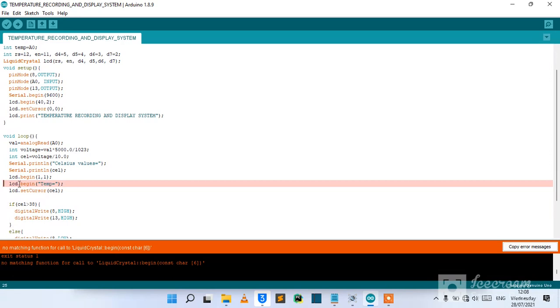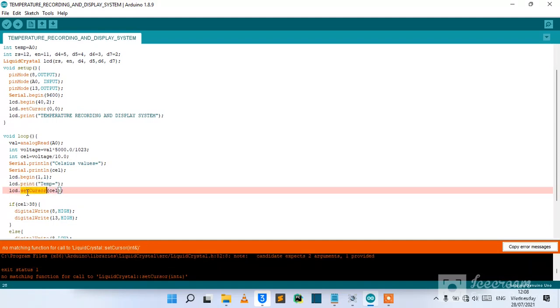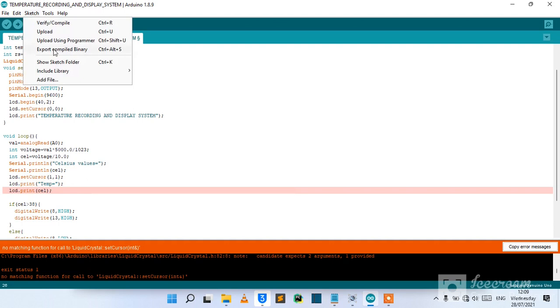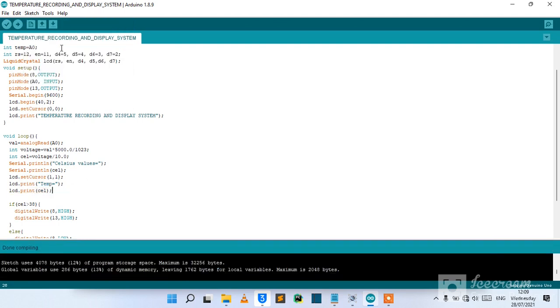LCD dot begin, no, it is not begin, it is print. Serial dot print is a print. Here is a setCursor, yeah, and you sketch again. Yeah, our code is complete.